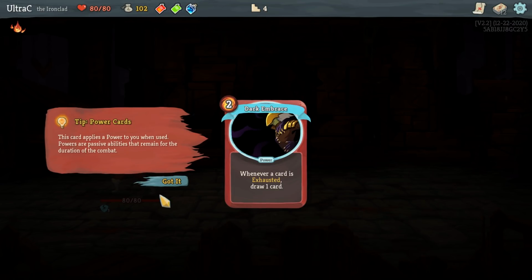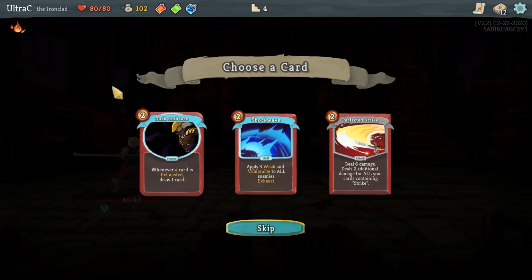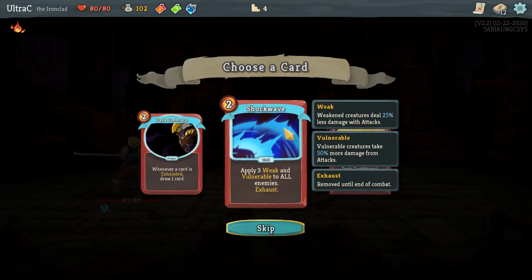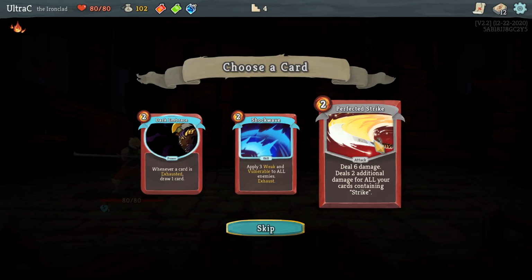Use our potions. Yeah. Well, whenever a card's exhausted, draw a card. Card applies a power to you when used. Powers are passives that remain for the duration of combat. Okay, so we don't have to take that one. There's apply 3 weak and vulnerable to all enemies and exhaust. Or deal 6 damage, deals 2 additional damage for all of your cards containing strike. Interesting. Is that in the deck, I would assume? Or in your hand? I presume deck, but it doesn't specify.